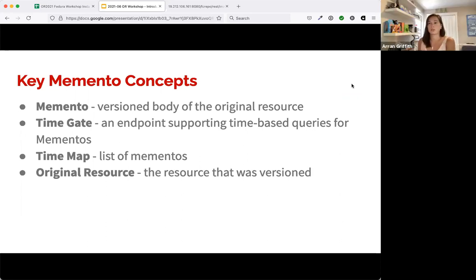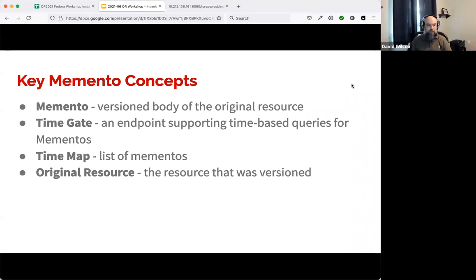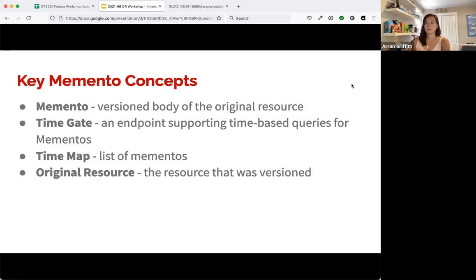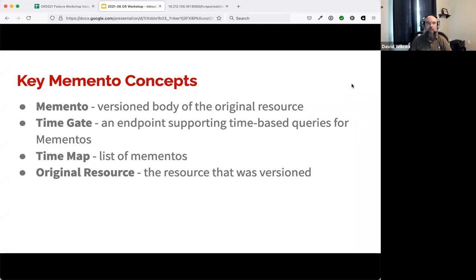Question here, David, related to versions. It says, are versions created over the metadata of the object in Fedora, the RDF properties, or in case of binaries, does it also affect the content that is stored? Yeah, so if I understand correctly, you can version both. You can version the metadata, so that's the RDF, the properties, and you can also version binary files. Binaries are stored based on their checksum, so you're not going to get a new version unless the checksum changes, which means the file has changed. When you create a version, you're just getting a snapshot of that resource, but you can do it on the containers, or on the binaries, or both.